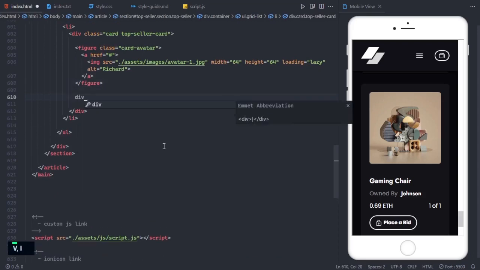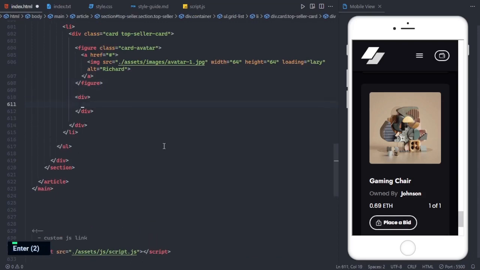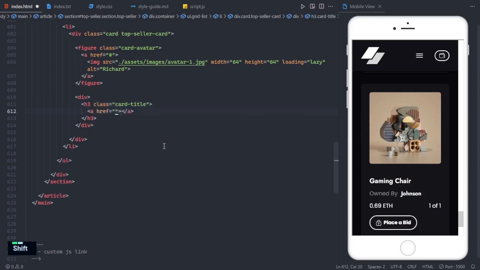After that, div h3 dot card title. Inside the h3, a.